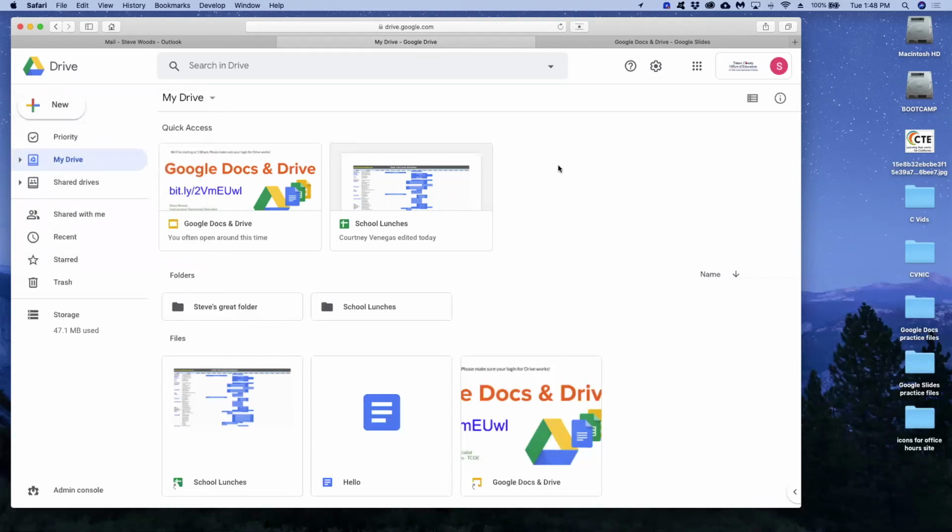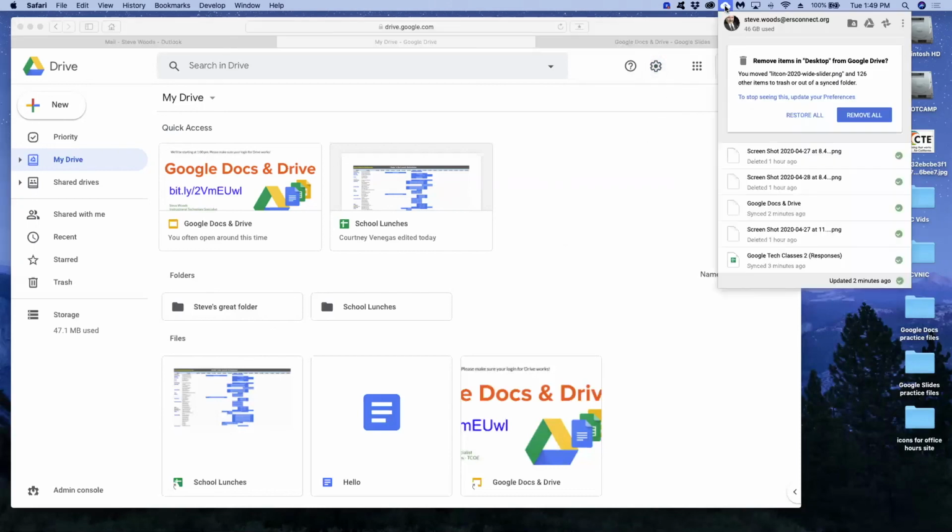If you would like a more synchronized option, right here under settings is get Drive for desktop. If you've ever used Dropbox or Box, it works the same way. If you do this on your computer, it will install a small program that will create a folder on your computer that says Google Drive. Anything that you drag and drop from anywhere in your computer into that folder will reside in that folder physically on your machine, but it will make a synchronized version in Drive for you as well. And so when you go to that folder, you'll actually be able to edit.